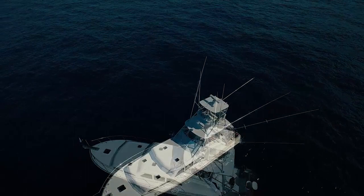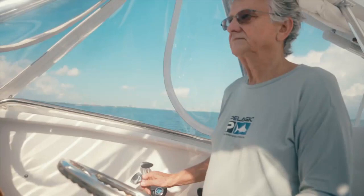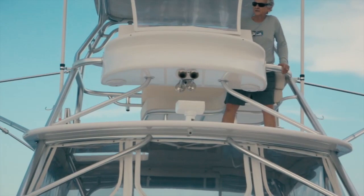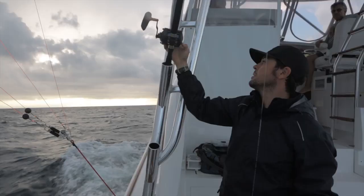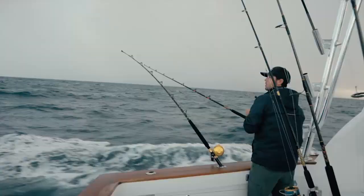One of our trips to Bimini, we ran into 4 to 6 foot seas with a northeasterly wind, which created a pretty rough crossing of the Gulf Stream. The boat behaved very well, and we made it with no problems. We don't have the pounding. This boat cuts through the wave as opposed to just hitting the wave and bouncing down, which makes for a much more comfortable crossing.